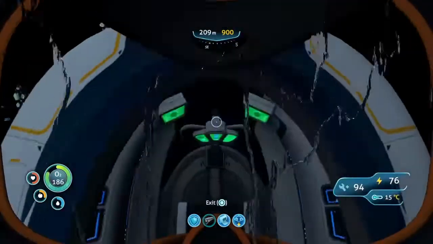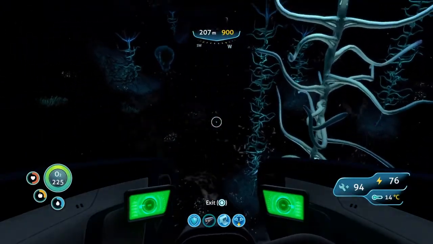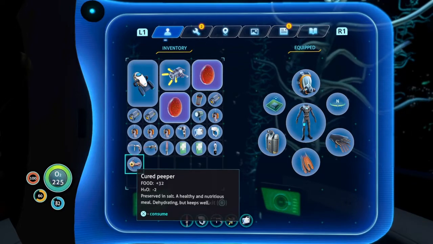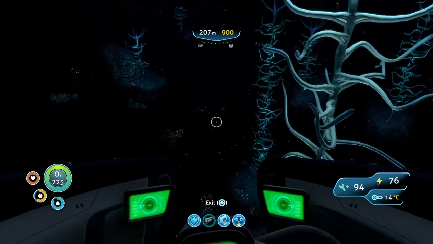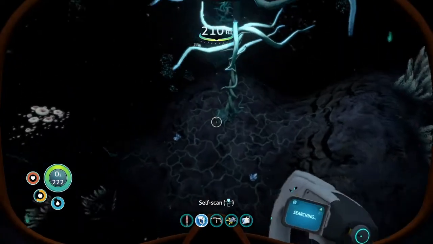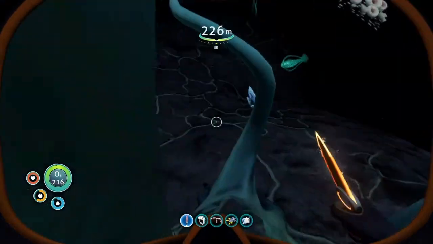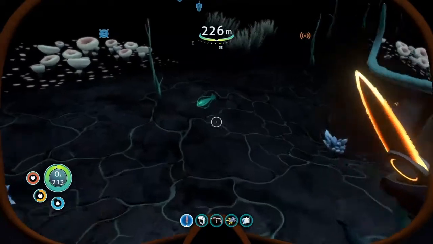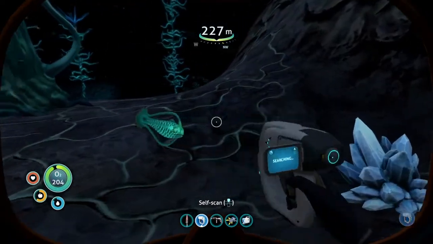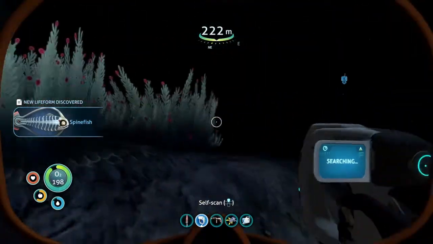Okay, I wasn't expecting crab squid. They like the light. I have to be careful about that. I remember that much. Let's try that again, without the heart attack. Can't really scan that. Oh, you're something new. A spine fish. Like a hoopfish cousin? New creature discovered.